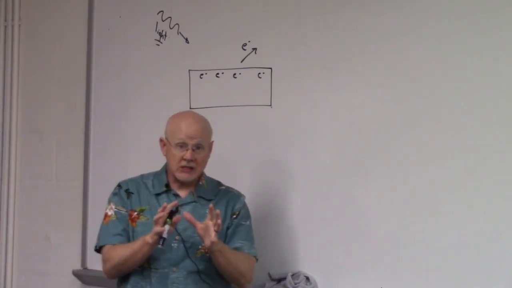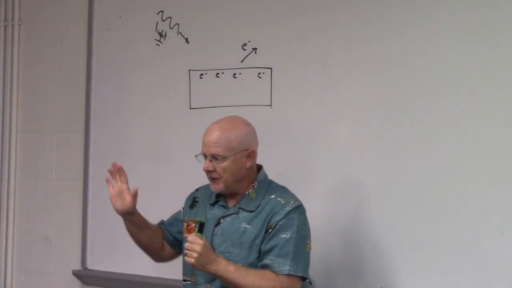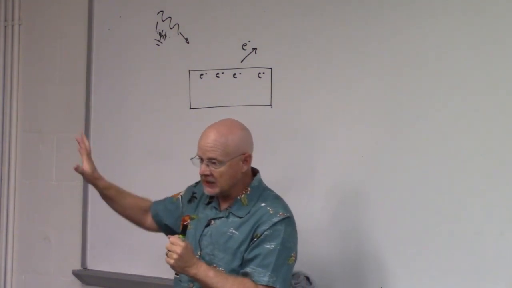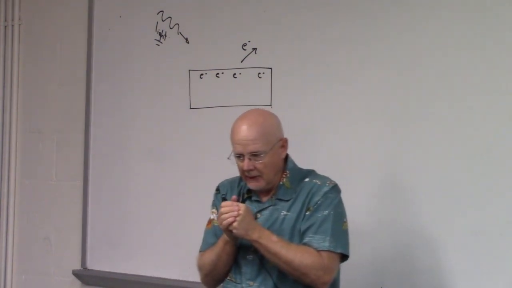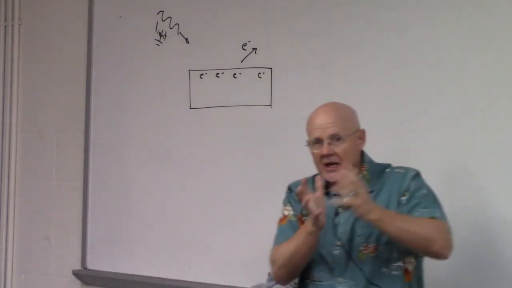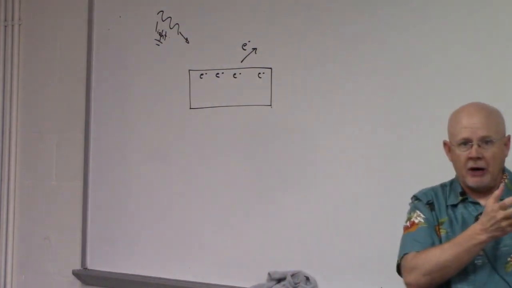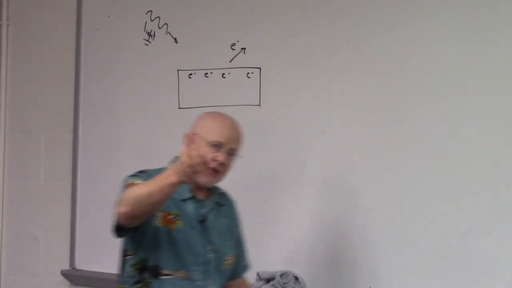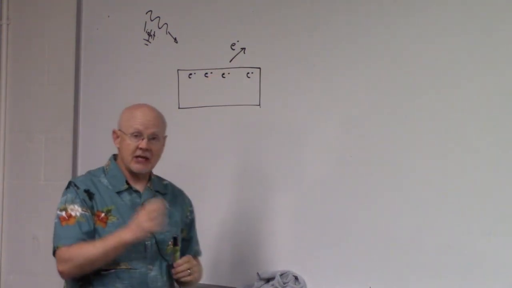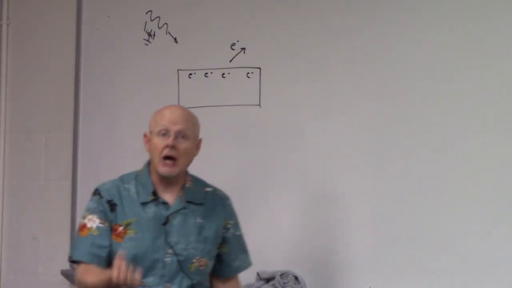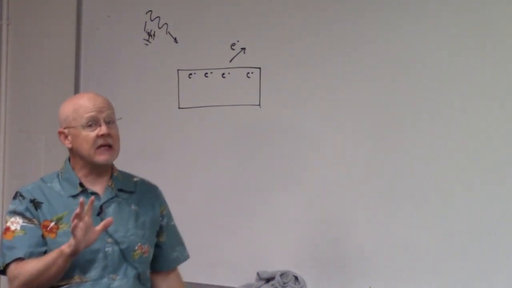What was a surprise to them is, if you think about this, let's say the light had a low intensity, and I'm the electron, the wave would push me one way, and then the other, and then the other. And each time it would push me, I would build up more energy, and then eventually I would break free. And so with that thinking, there should be a time delay for when these electrons get ejected. And there was not. Now, that didn't make any sense to them.